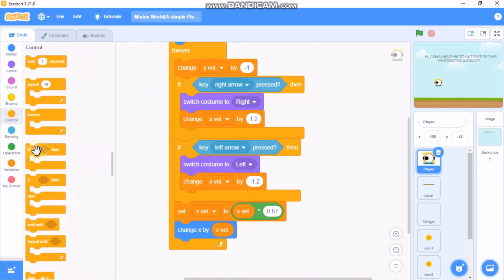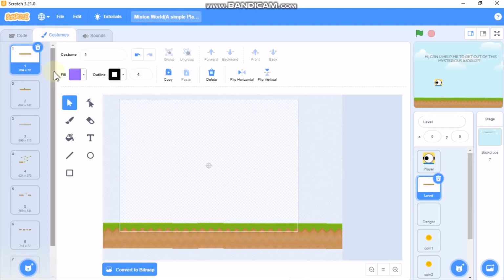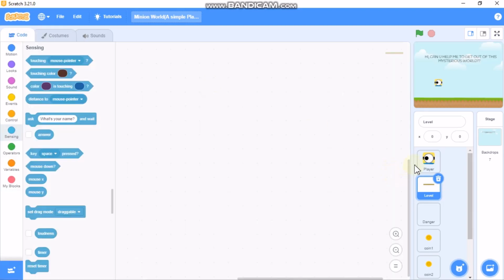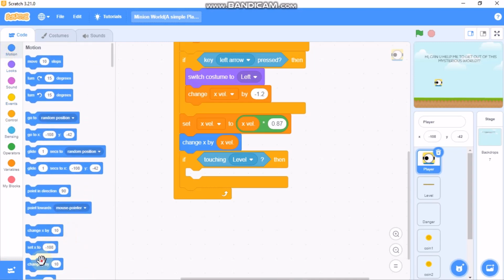And now grab an if statement. So if touching levels, so name this as levels, then we need to change our y by 1.